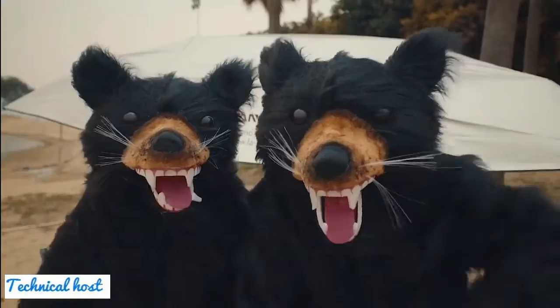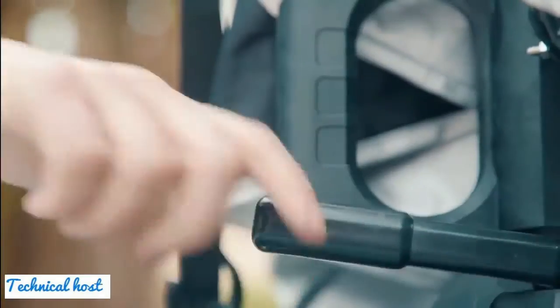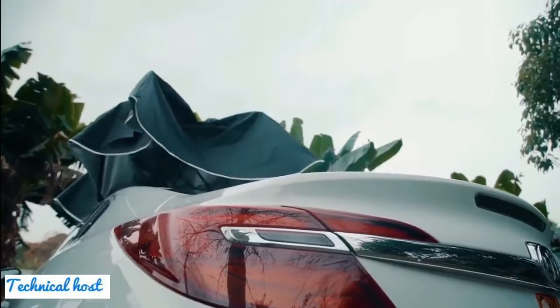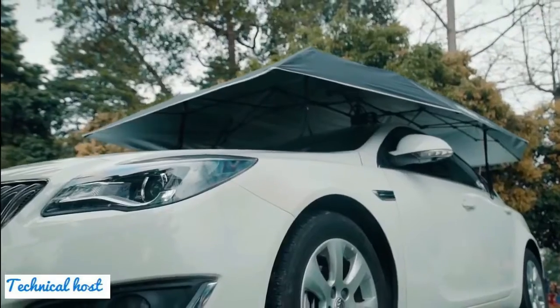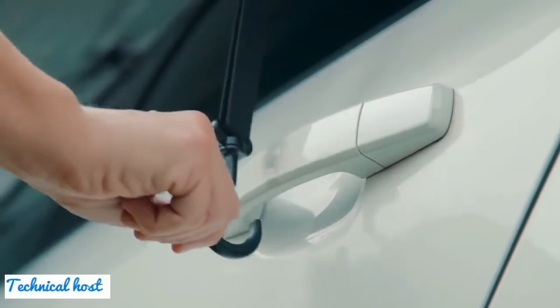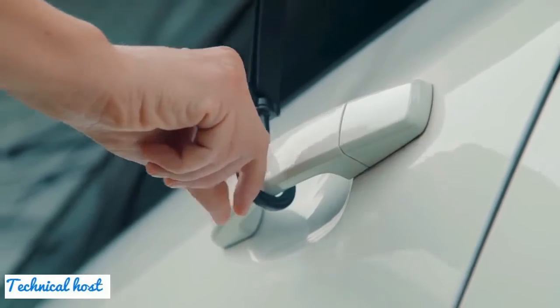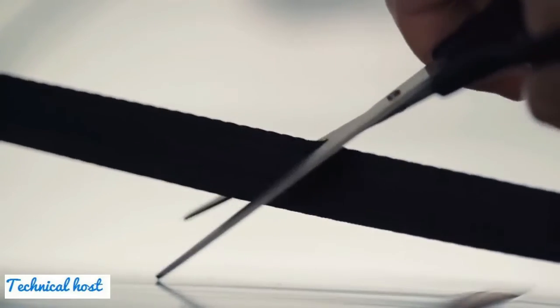Okay, let's get serious. It takes just 30 seconds to install Landmodo. Rechargeable battery that once charged will dependably work up to 45 days or more than 500 times, automatically setting up. Supported by ropes from both sides of the car, Landmodo creates a solid protective shield. The anti-theft unbreakable cables keep it safe.